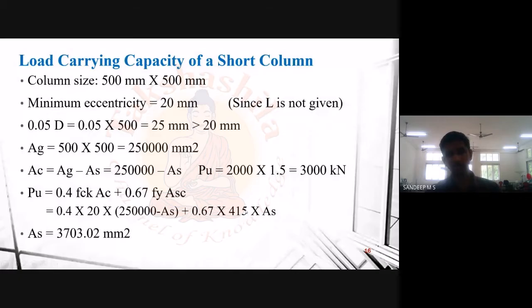For your examination, you will be getting these types of simple problems from short columns. Earlier I have already told you that we will be able to save a lot of time if you do the problems from columns quickly, from this module. Basically, you will be getting a question from columns and one more question from staircase. This is optional. So normally if you are attempting this, it will be easier for you. You will be able to save a lot of time.